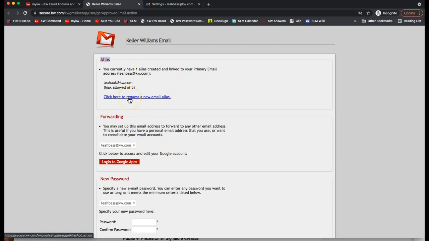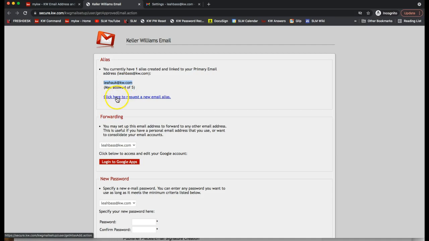All right, so you can create new email aliases, up to 5, that will essentially send email. So anyone that sends an email to your alias email, it would automatically forward that to the inbox of your primary KW email. So any email sent to your primary KW email or your alias would go to the same Gmail inbox. All right, so what I'm going to show you today is how to set up this alias email, and then we're going to go into our KW email to create a filter that will actually forward any email sent to the alias email over to other team members automatically for you, or whatever the case may be. If you want that to go to a different email address, you can. All right, so I'll be showing you how to do that today.